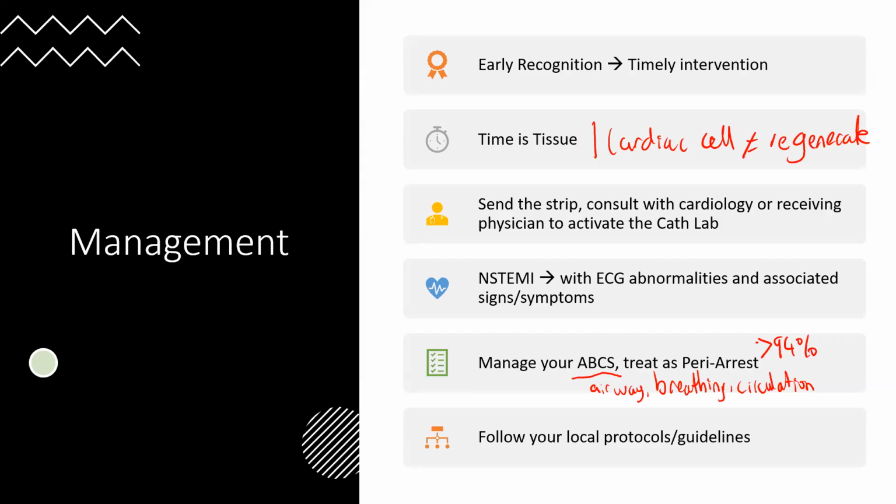If they're not breathing properly or they're unconscious, you may need to breathe for them. Circulation, if blood pressure drops, you want to consider giving some fluids. And again, if their heart rate's really low, talk to your senior clinicians. You may need to get some medications prepared, like an adrenaline infusion or something like that. But always go back to your ABCs, go back to your principles. Don't overcomplicate it. There's always a case with these ones of analysis paralysis. Just go back to your airway, breathing, circulation.